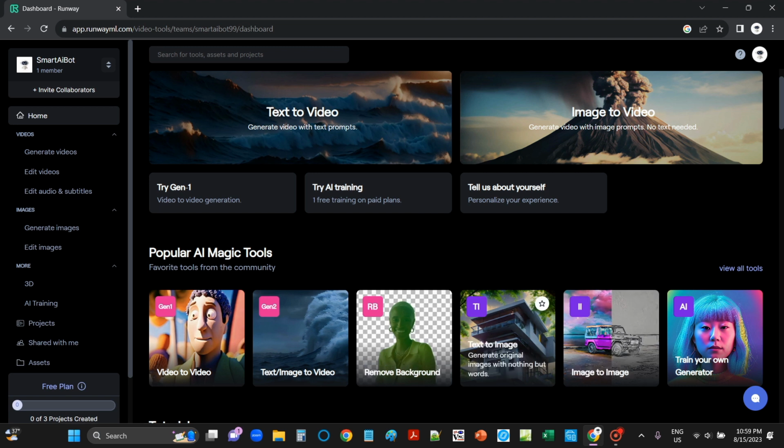This one and this one are easy. You can just type a prompt, like for example AI, and then it will show an image of AI. And for image to image, you select an image and then you can describe it, and then it will show the results as this prompt which you type, or you can select the options of the style. So remove background, it's not really hard to use, but I'll show you.